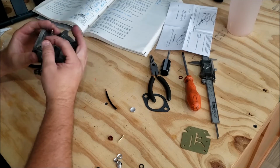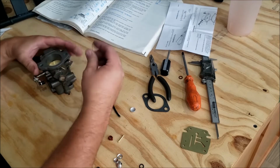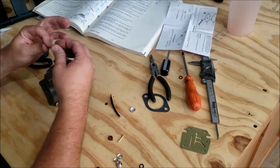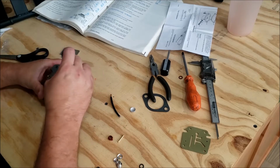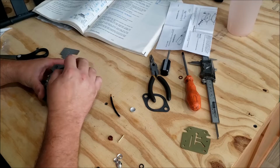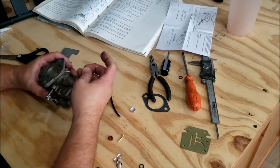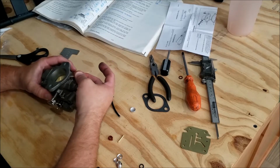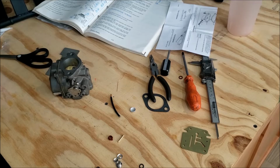One more thing. The primer fitting here. That's such a small little fitting that this little strand of copper wire barely fits through the hole. And I think this gets overlooked a lot. But these plug up probably easier than the rest of the jets. So if you want to do something, just run the wire through there and make sure it goes through, and you're done.